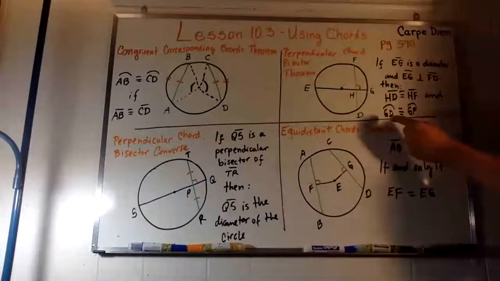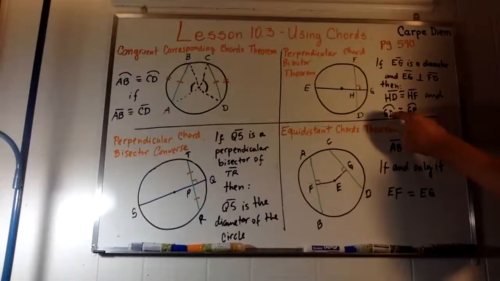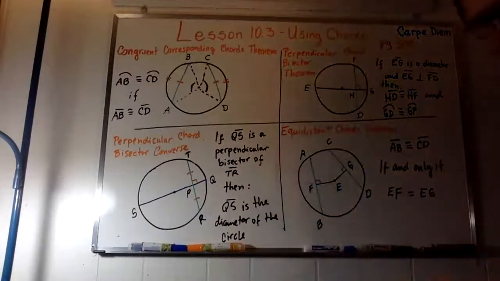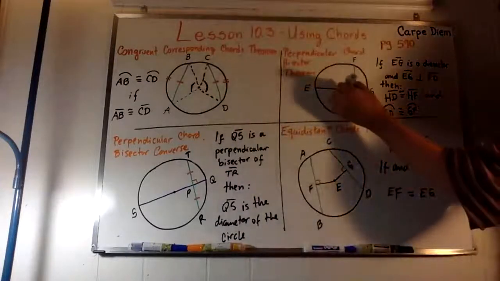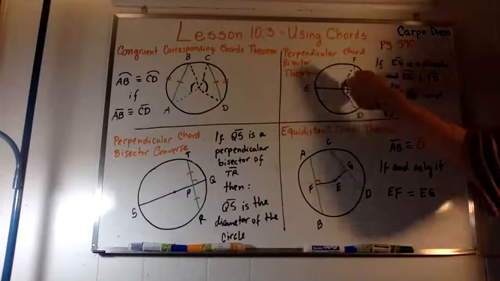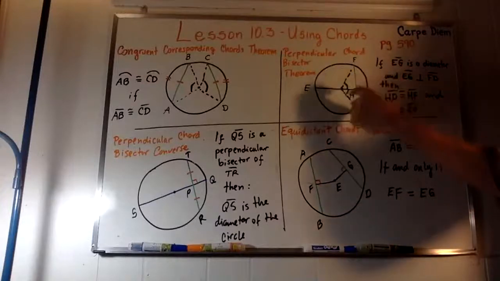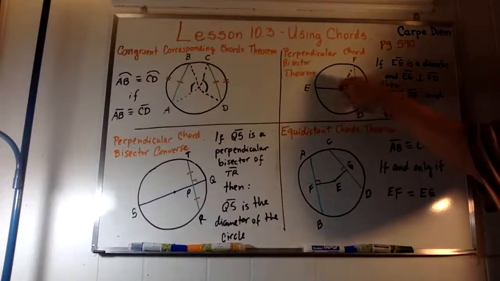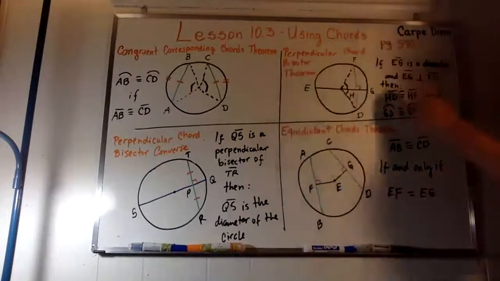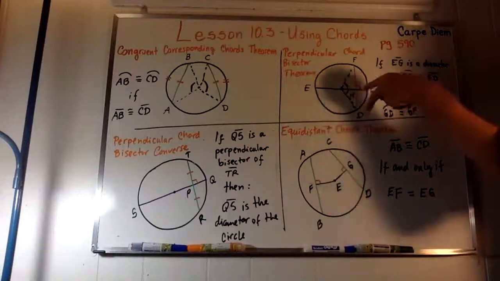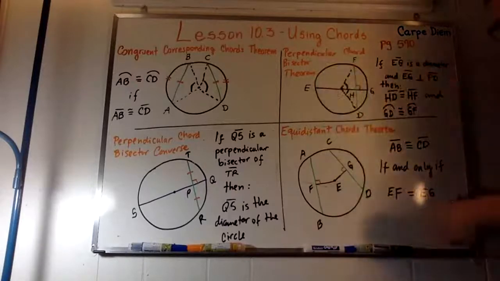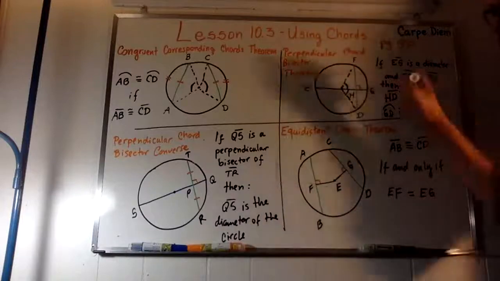If the arc GD, all right. Remember, whenever we're talking about arcs, we talk about this. This happens if the diameter and this chord are perpendicular. Then the arc GD and the arc GF are congruent, as well as the segments HD and HF. All right. So I could say that this is what happens, right?